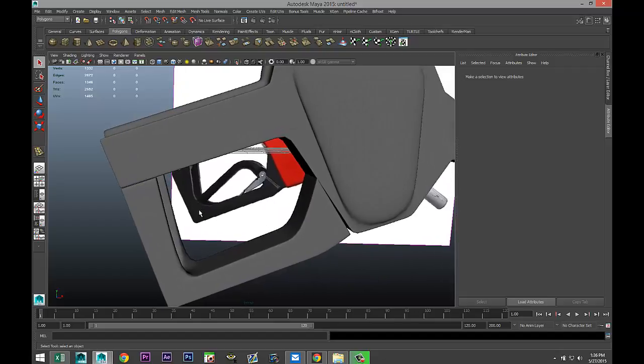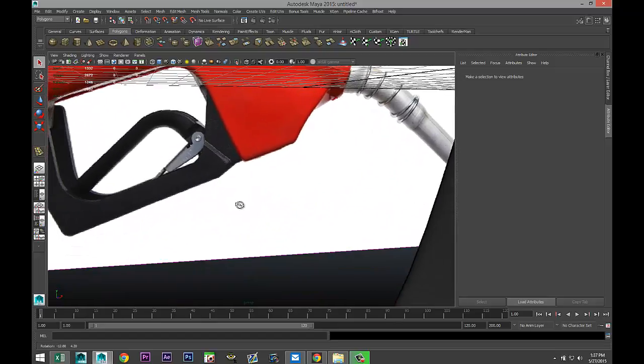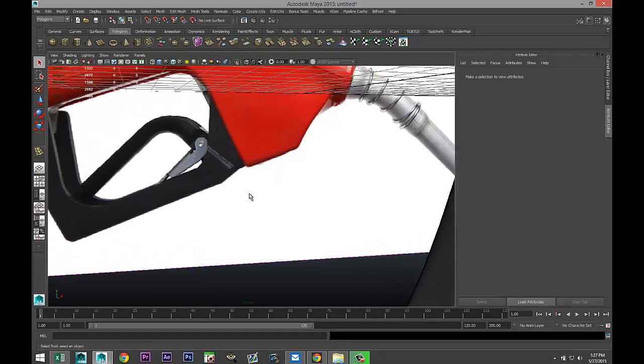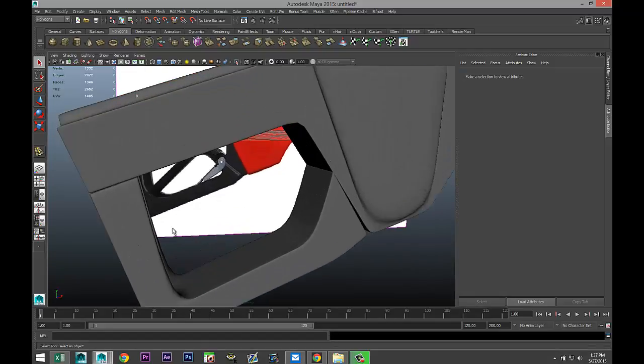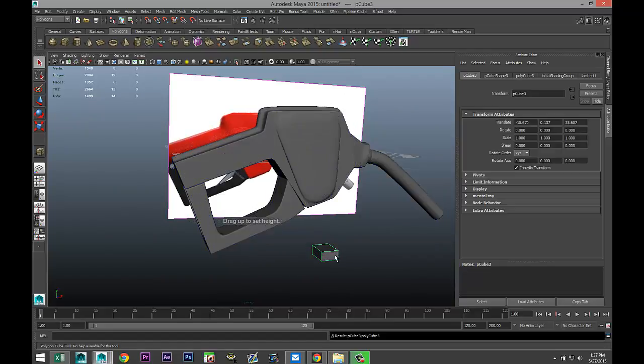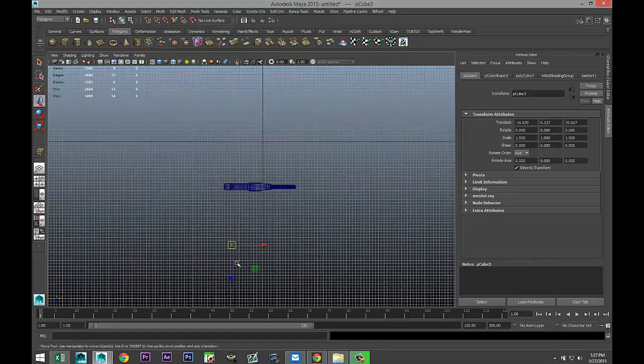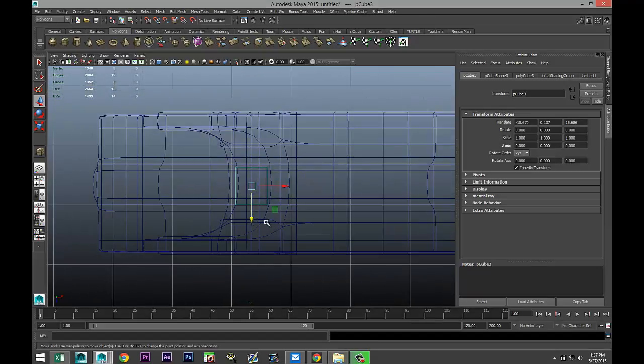All right, so we got that. Now we got our lever, I think it's called. And based on my reference image, I'm not quite sure how that is connected, if you will. But we'll do our best, okay? So we're going to take another polygon cube. Give that some height. We're going to go to our top view. And we're going to move that towards where it needs to be. Hit F to zoom in. Let's see if we can make that thing. Let me see. That should be about it.